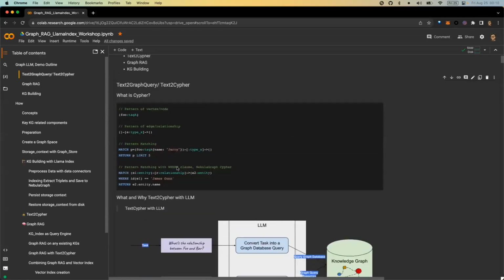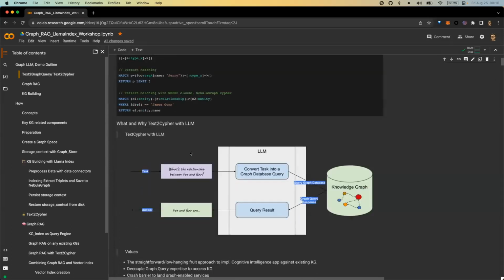Okay, so this is the Cypher query, and so why and what is Text-to-Cypher? I think it's quite straightforward, because literally it is quite similar to what we are expecting in Text-to-SQL, right?